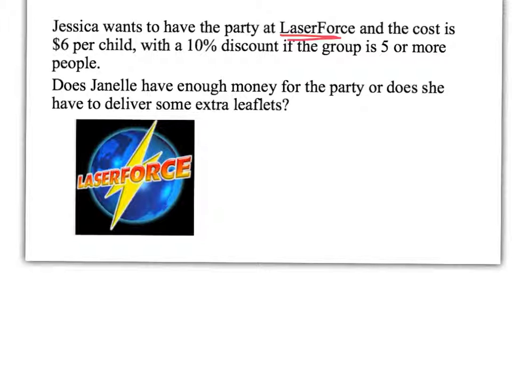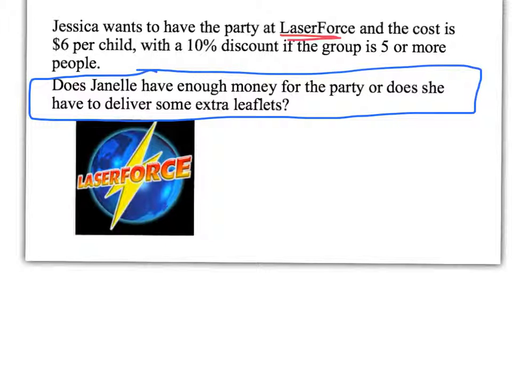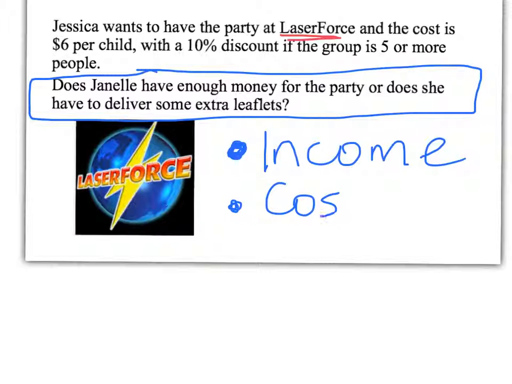And now we come to the most important bit in the whole thing, which is our question. Does Janelle have enough money for the party, or does she have to deliver some extra leaflets? So looking at your worksheet, thinking about how you're going to structure your answer, we're going to have to figure out 2 things. And this is still a very big picture. We're going to have to figure out Janelle's income or money, and we're going to have to figure out the cost. And then we're going to have to figure out the difference.